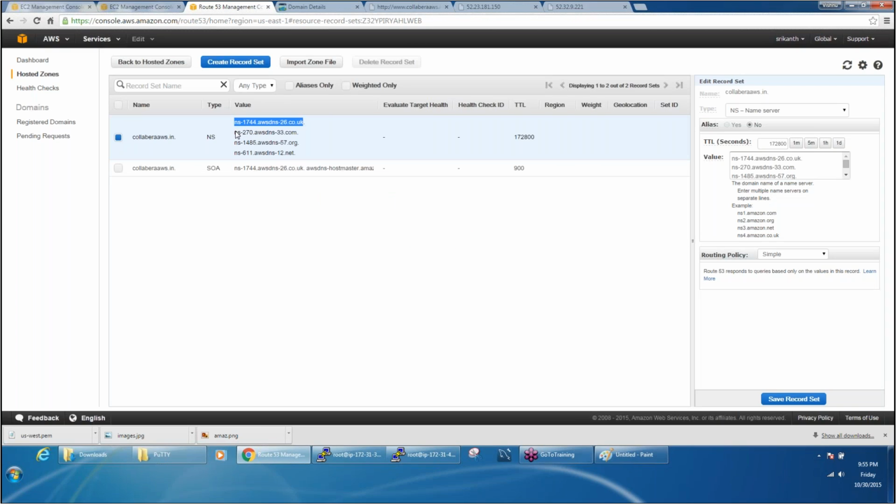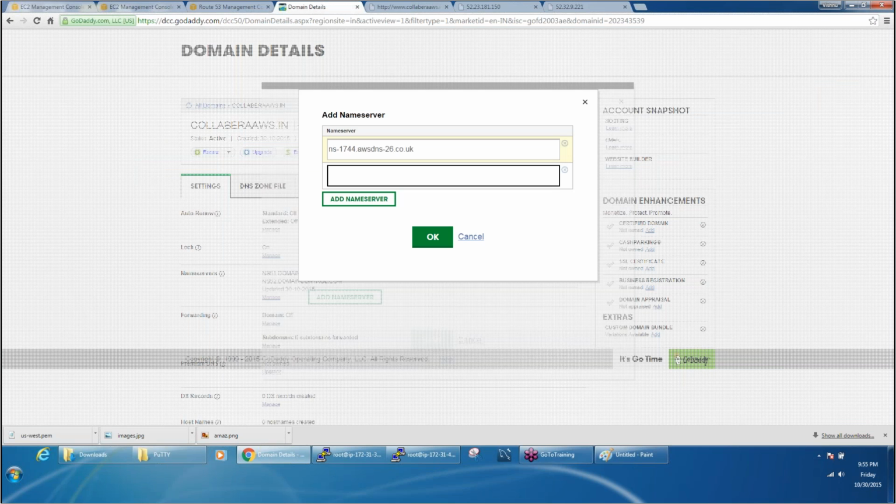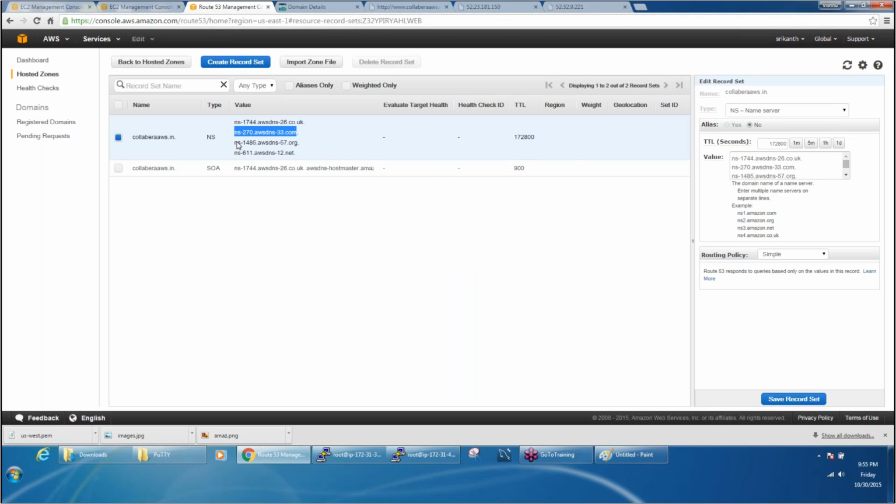Then I can choose the next server from the details and names.